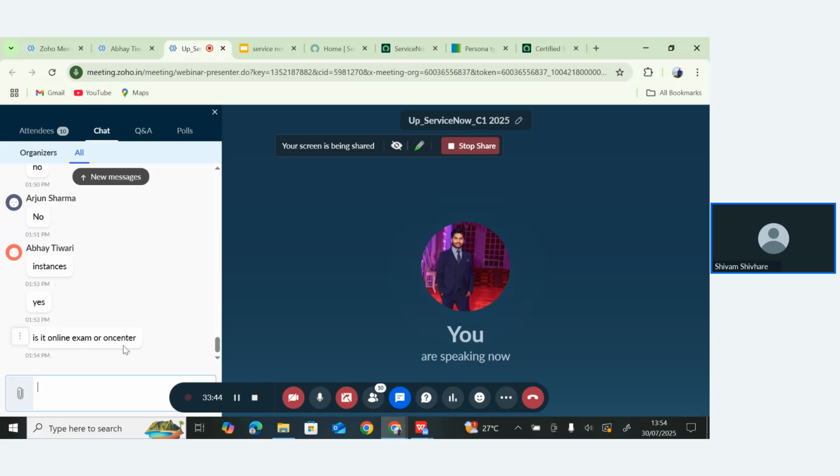Is it an online exam or at a center? I prefer you go to the center because you have the voucher. Just go, it is free of cost at the center. You can write it online, but they'll ask you to place an external web camera facing like this. I'll show you with some images. So I recommend you only go to the center because it is free for you. Just go to the center and write the exam there. That is what is recommended.